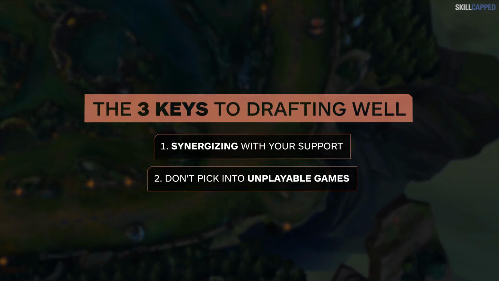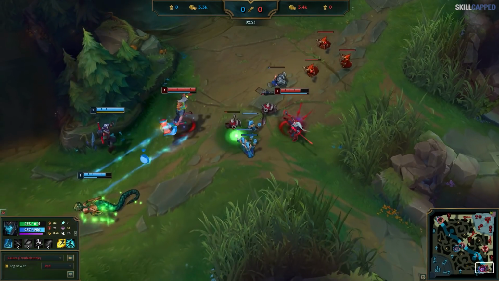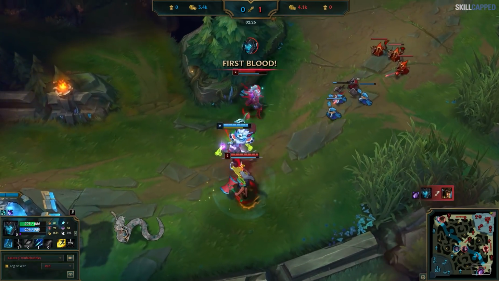Second, we have not picking into an enemy bot lane that will make your life difficult. Once again, we'll dig into how to do this later, obviously understanding that depending on where you're picking in the draft, this may or may not be possible.